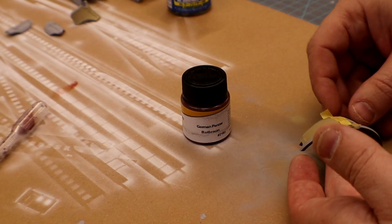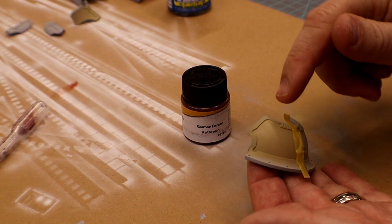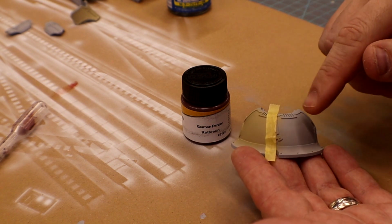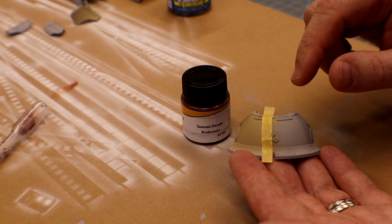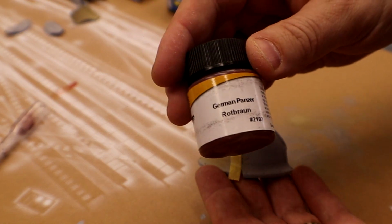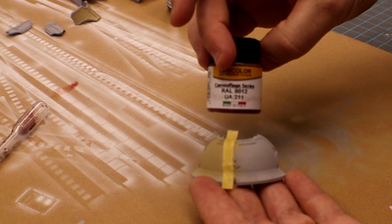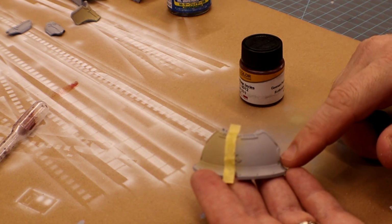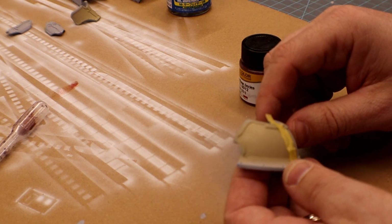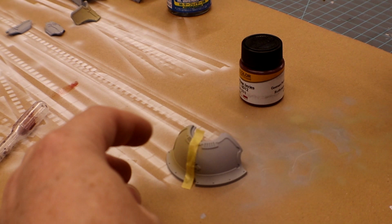Okay, continuing on our painting adventure here, I just threw up the Dunkelgelb on this other shoulder blade. What I think I want to do, I like that diamond pattern, so we'll do that in black over here. And then on this side, instead of doing the camouflage, I'm going to do just the other solid color. I'm going to go with the German Panzer Rotbraun, again, Life Color Paint. I'm just going to fill this whole thing in, and then we'll put the cool eagle decal half on it over here. But on this side we'll do the diamond. I think that would be cool.